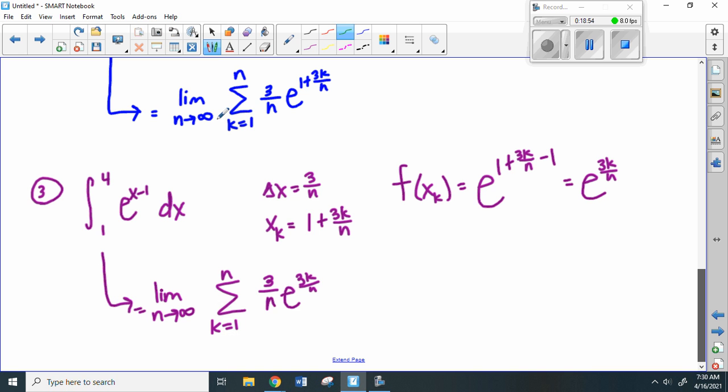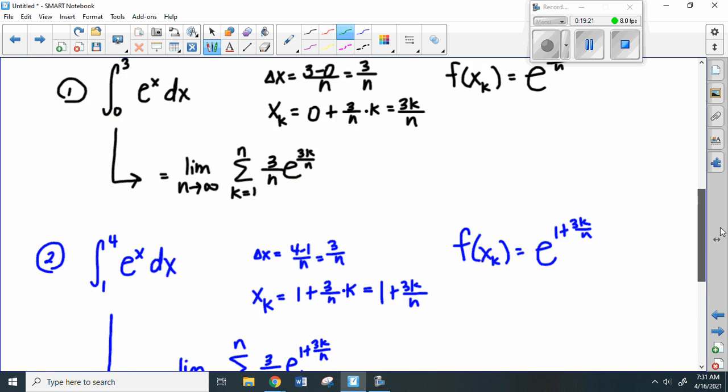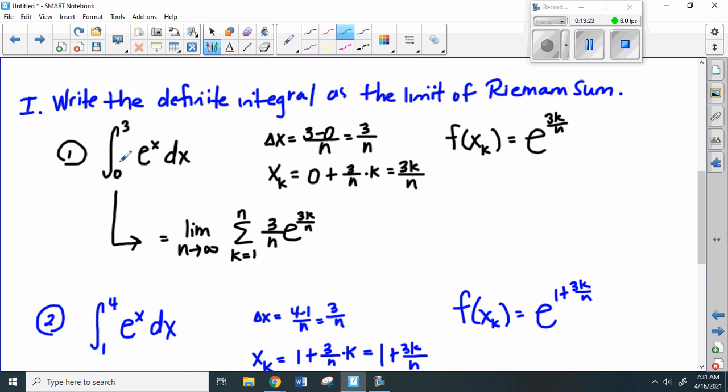Well, if you'll remember anything from transformations of graphs, if you subtract and it's grouped with the x, okay, that's actually a right shift, a right one. So what we've done is we've taken e to the x and we've shifted it to the right one and then found the area from 1 to 4. Well, that should be the exact same area as not shifting it, but covering the same amount of space, which would be from 0 to 3. And that's why those two came out exactly the same.